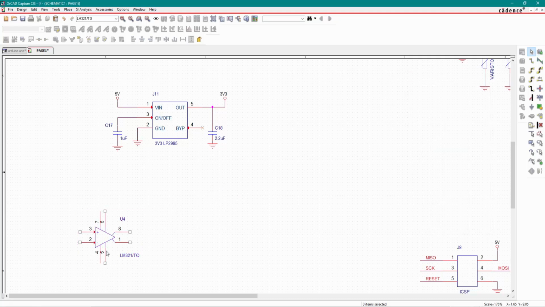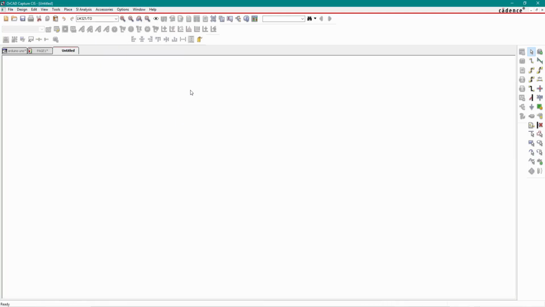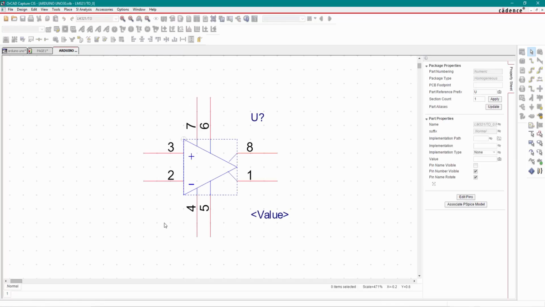Now this is not the schematic symbol that we want to use, so we will edit this. Select the symbol, right click, go to edit part. Now the part that we are going to use in our project, the first pin is input. This is the input, the pin number is 1. This is positive input.